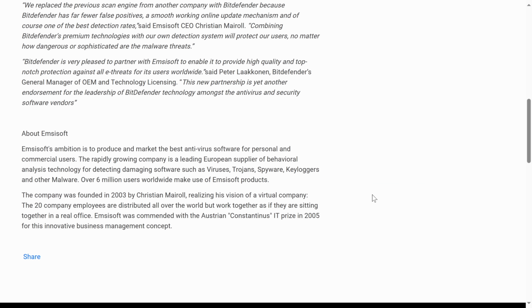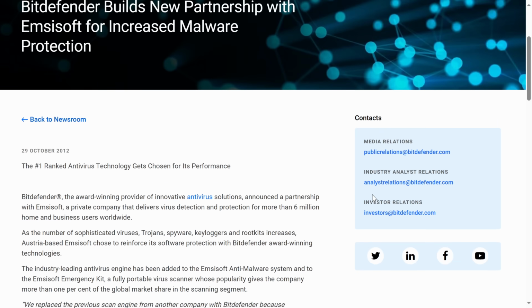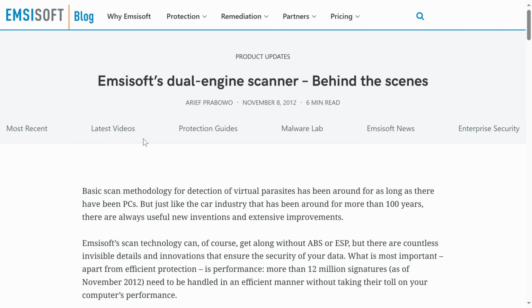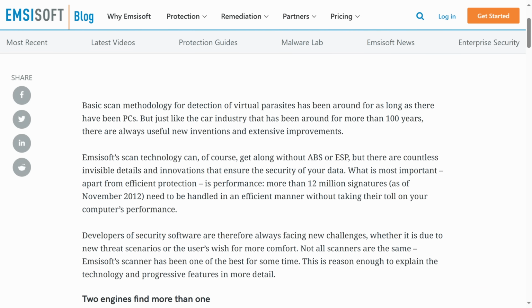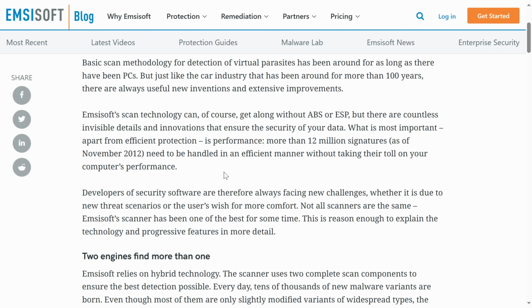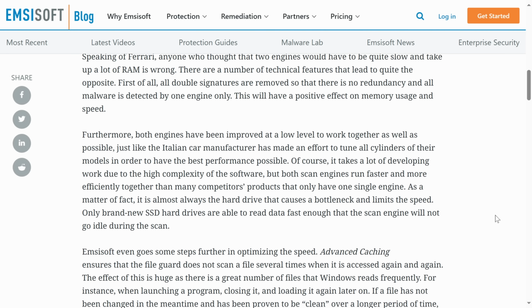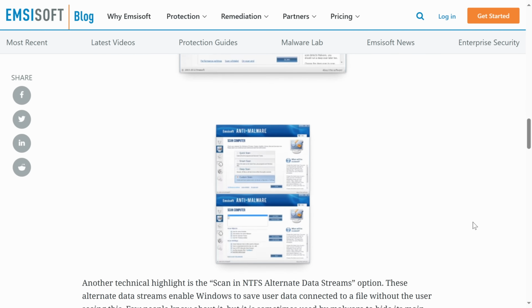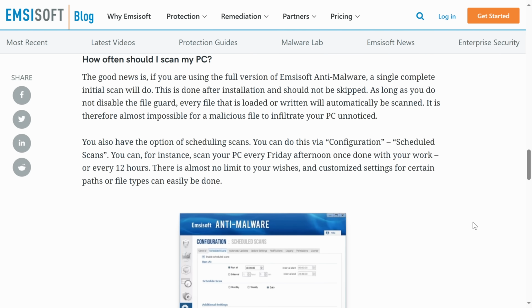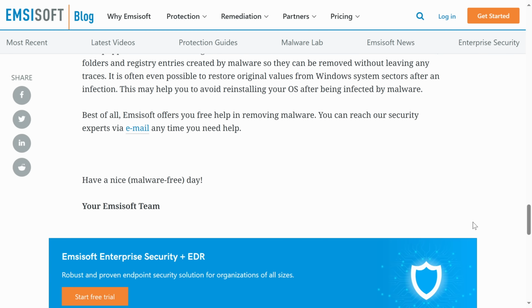Emsisoft has a partnership with Bitdefender, so in addition to getting their engine, you also get Bitdefender's scanning engine for additional accuracy. With this combination, you are getting very good coverage completely for free. So if this malware isn't totally novel and undetected, it's probably going to get caught with these powerful tools.